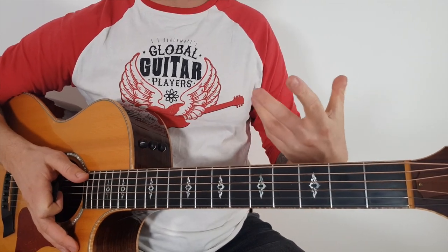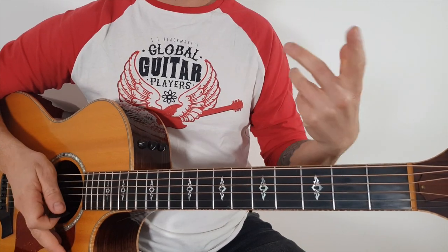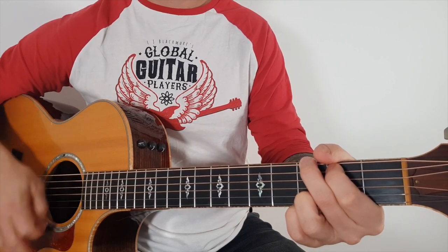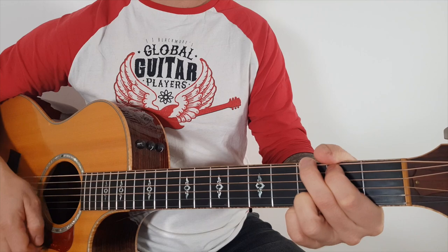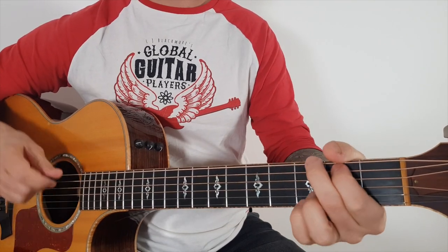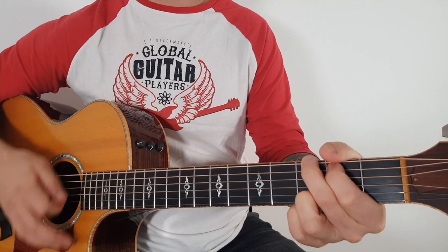Now, if you're starting off, if you're more intermediate or a beginner, the best way to approach this would be just down ups. So just really easy, just to get a feel of the song. And you're just going to go down, up, down, up, down, up, down, up. And you're going to try and sing, right?